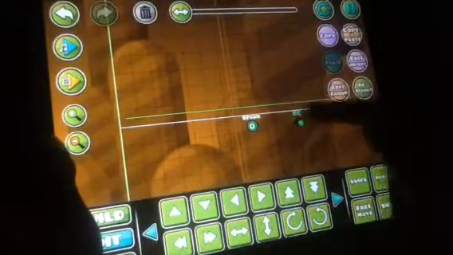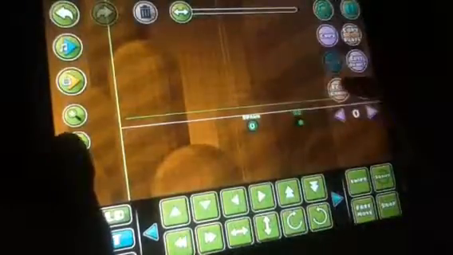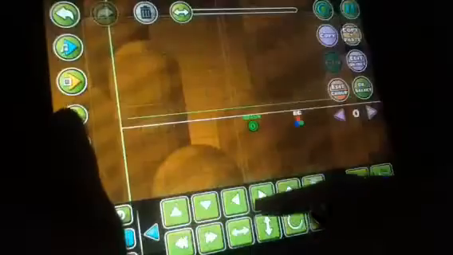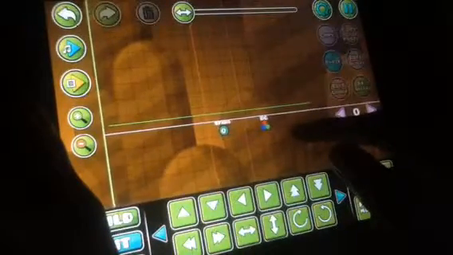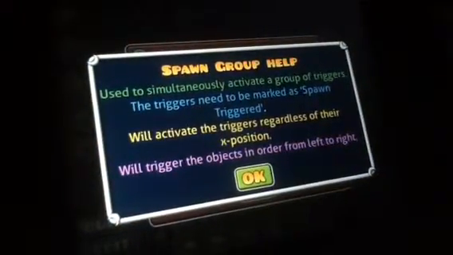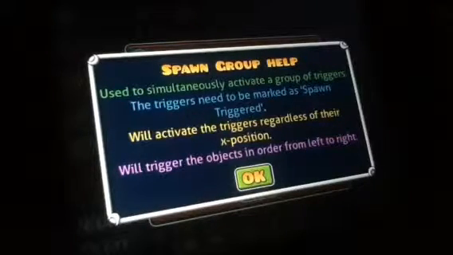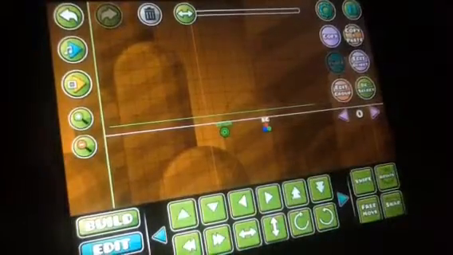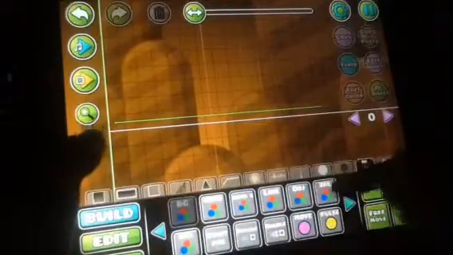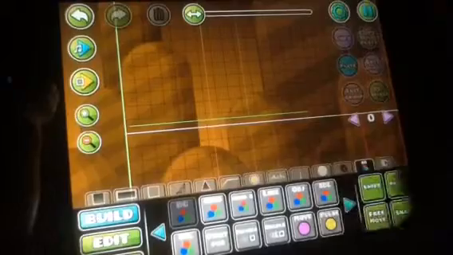Spawn trigger. Now group. Select one. Now that should work, but for some reason it doesn't work. I don't know if this is a mistake, but look, read that. Used to simultaneously activate a group of triggers. The triggers need to be marked as spawn triggered. Will activate triggers regardless of their X position. Will trigger the objects in order from left to right. Now, it should work, but for some reason it doesn't. I don't know if this is a mistake, but you know, fix that in 2.1 RobTop. Anyway, that's it. I think that's all there is.